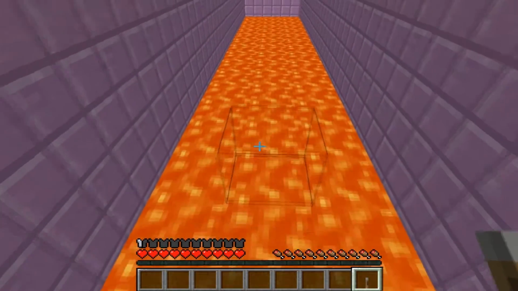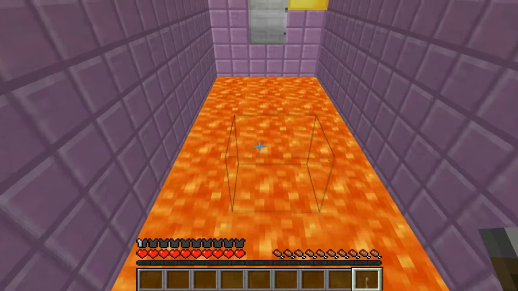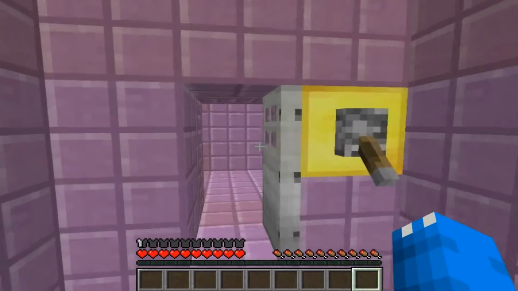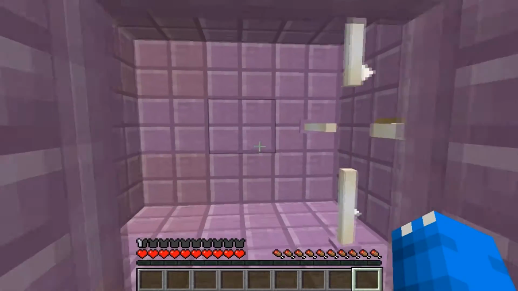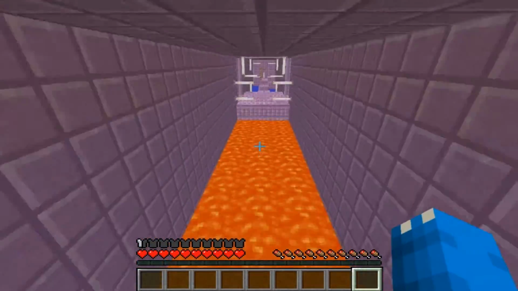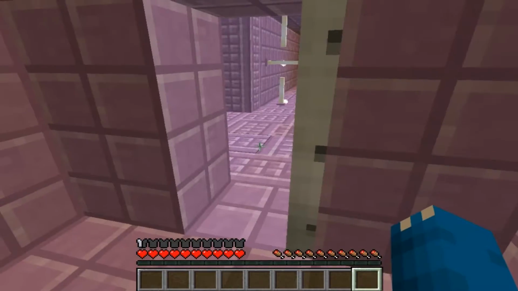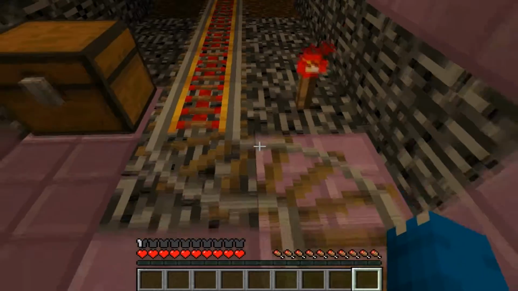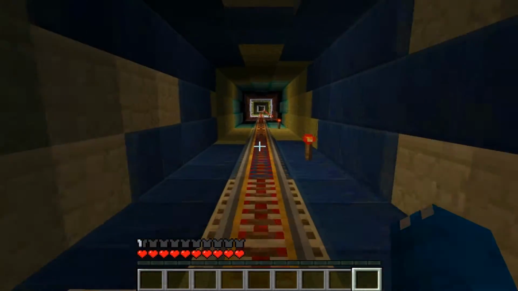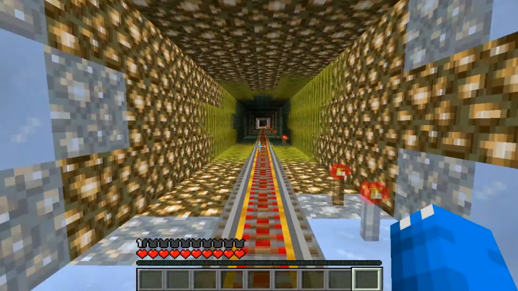Alright, it's all good, it's all good. I'm expecting a gap here in just a second. Nope. Okay, what's in here? Alright, cool. Let's go ahead and do this. Maybe this is the path to home, I think. I'm not too sure. I think this might actually be the path to home. The redstone path, the path to home, whatever.